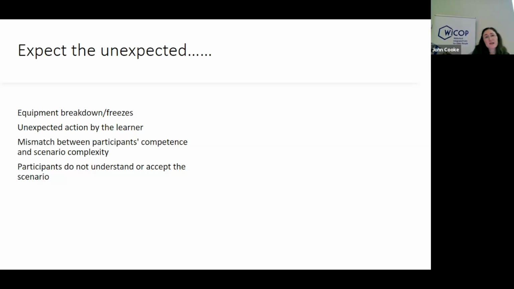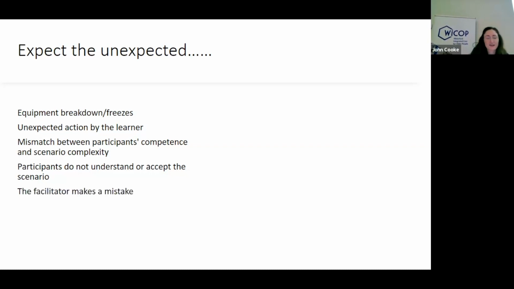Or if they don't accept the scenario, that goes back to fidelity. So does it physically look like the space you'd be working in? And even more important than that is the context fidelity. I have to say, the faculty that have been involved as embedded participants have been phenomenal and so lifelike that it's been almost frightening. But that's good because it's like real life, and again, you don't know what they're going to do either.